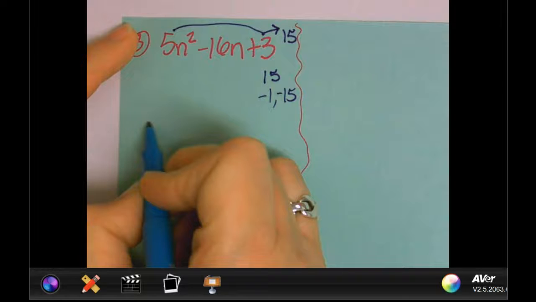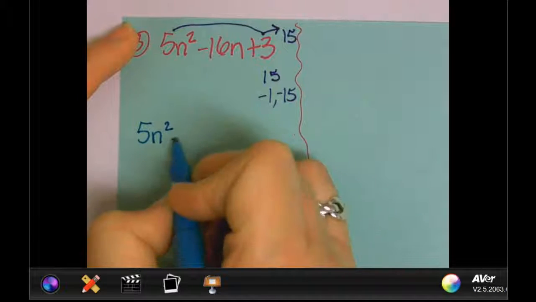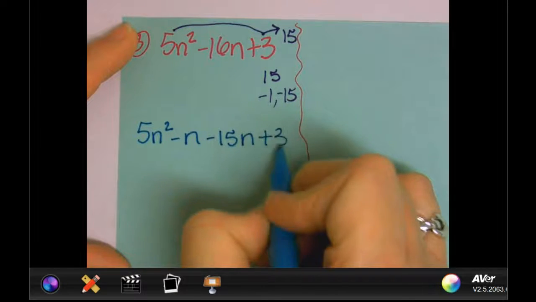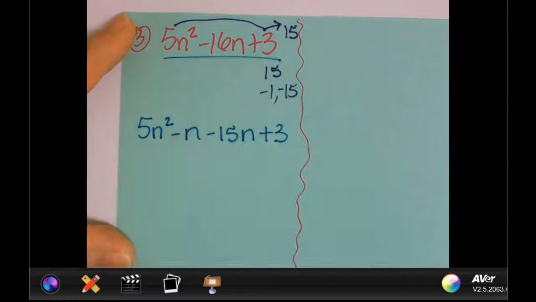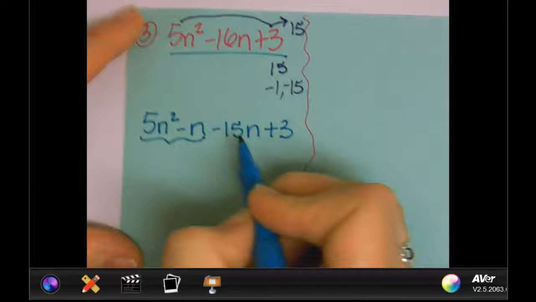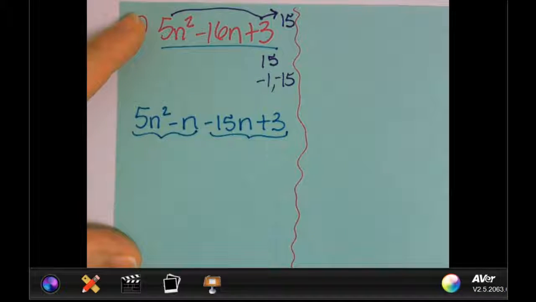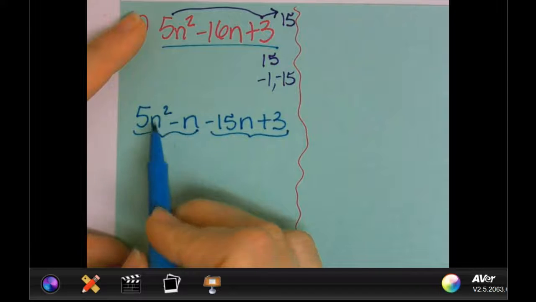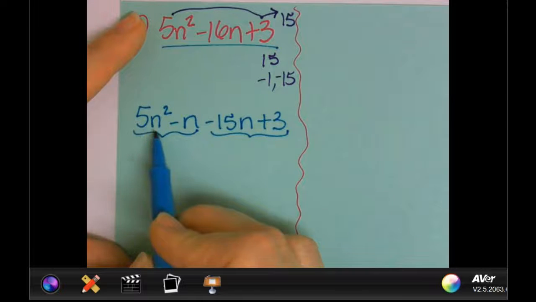So I'm going to rewrite this as 5n squared minus n minus 15n plus 3. And then what I have here should be the same as this right here if I was to combine my like terms back, right? Everybody good? Okay, and so now I'm going to group the first 2 together, the second 2 together. And now I factor out the GCF of these. I want the first variable to always have a positive coefficient. So I want a to be 1. So I'm going to make sure here, since it's already positive, that I factor out a positive if I factor out anything. What is the GCF here?